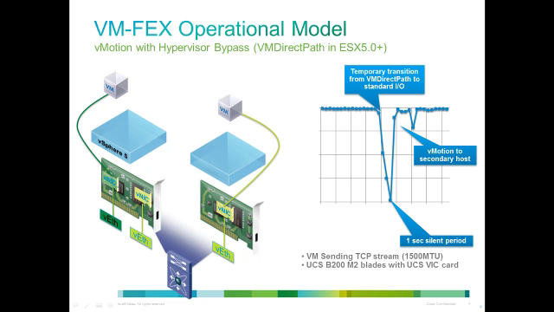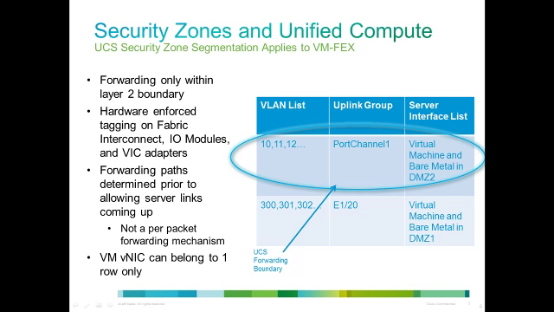bypass mode. So doing all this allows, again, the fabric interconnect endpoints and all of the disjoint and segmented layer 2 domains that we showed in the previous video, the Security 3 video, now we can extend those into the virtualization layer. As we showed in that video, we have a forwarding boundary concept where we put VLANs, uplinks, and server interfaces, and in this case, beyond simply bare metal servers, but virtual machines into various DMZ examples.